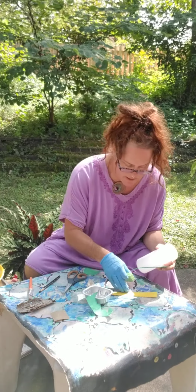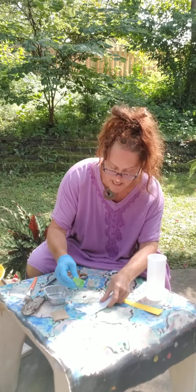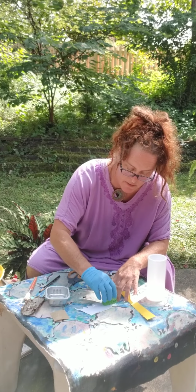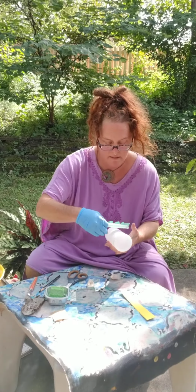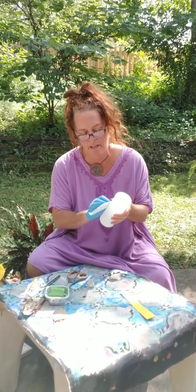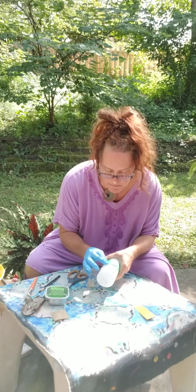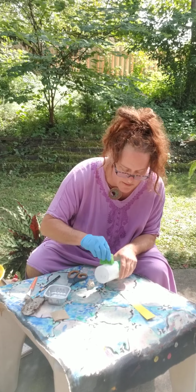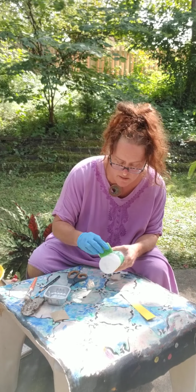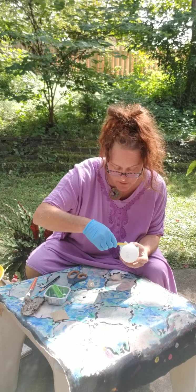Okay, so I'll start with this one in the middle because I wanna overlap. So using my sponge, I'm just gonna apply the glue to the back. I'm going to start in the middle so I can overlap under and over. Ooh, I want those zigzags above. I wasn't thinking about that. It is good to plan stuff out, but it's also good to try out new things. So, whatever works, whatever floats your boat.